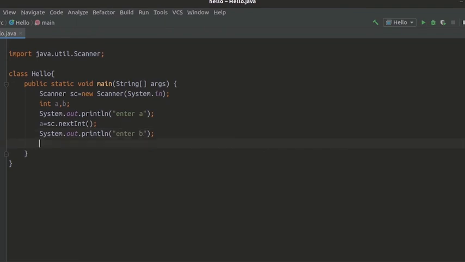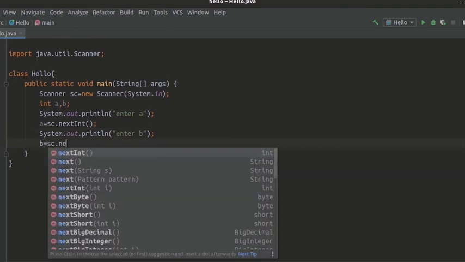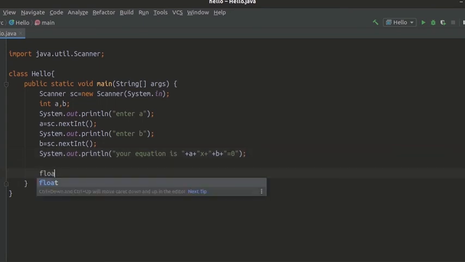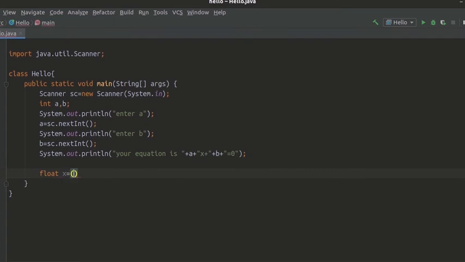And finally, divide the constant b by the x coefficient, which is the same as the result obtained while we solve the general form. And store the result in a float variable called x, since the result will be either an integer or float. Now let's compile the program and check the output.